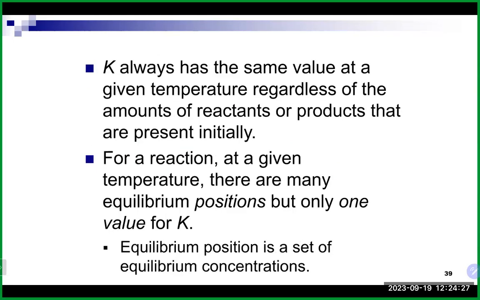Now, again, the thing that's really hard for people is that it will always have the same value K, regardless of how much you start with. So again, that simple example that we talked about the other day: if you want a K value of 2, there are multiple ratios that will get you to 2. That's the same idea here. Although you may not be starting with the same amounts in every experiment, when you get to that final ratio, the proportion of products to reactants will always end up being basically the same number.